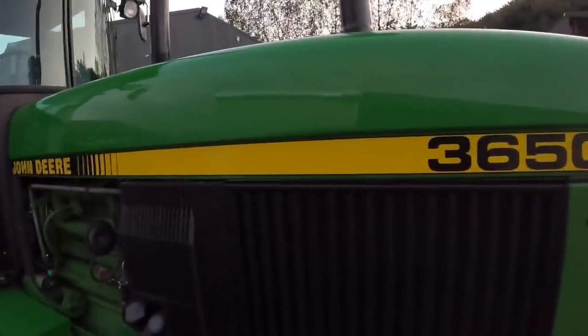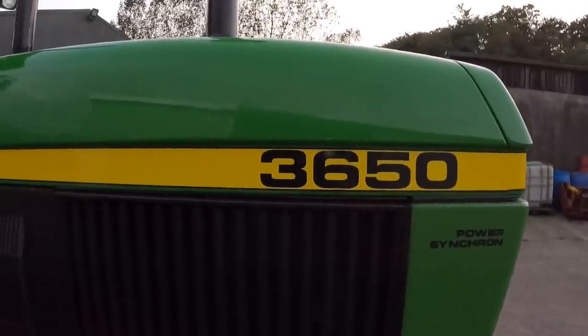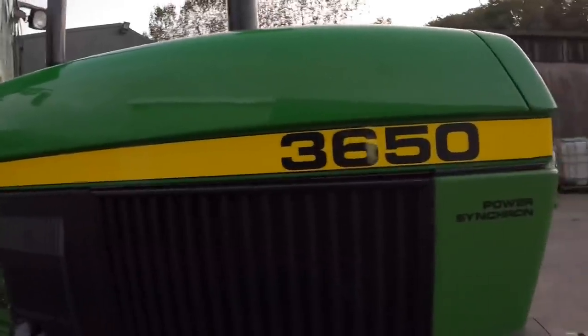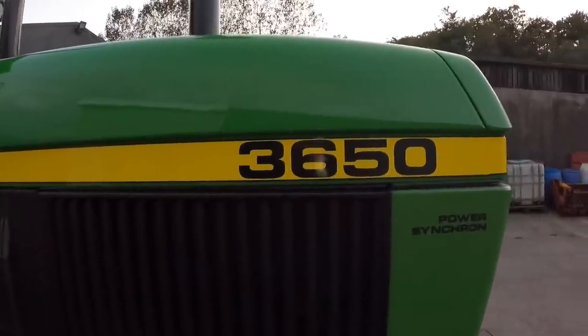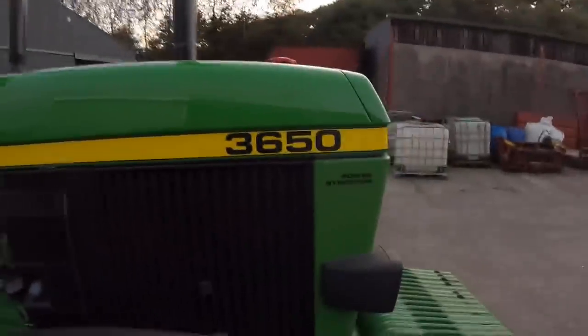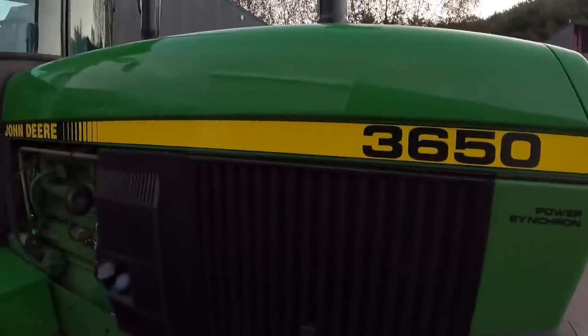I paid for them, I didn't get them for nothing, but I just want to tell anybody who wants decals or stickers that are the same as the original where to get them. John Connolly Tractors have them, you can buy them online or you can call into the shop. He's based over at Kells, but they are a 100% match, and not too dear, toward the price of what they are from John Deere.